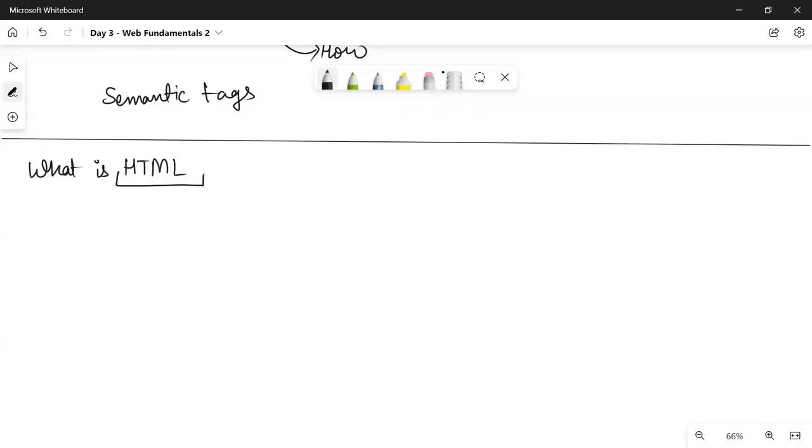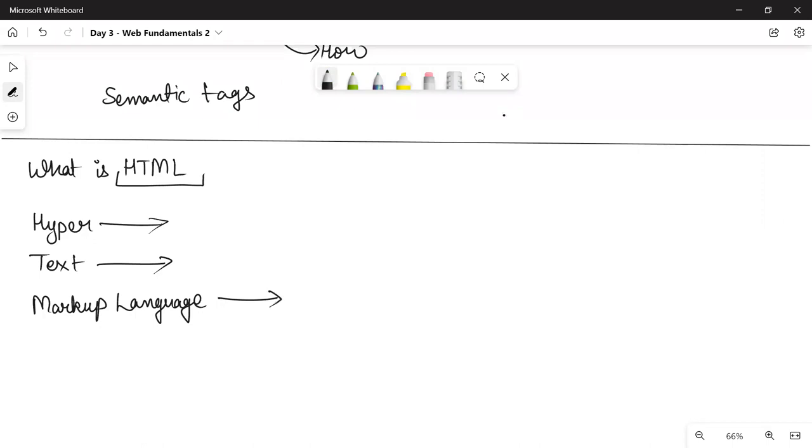We'll not define what HTML is. We'll just break down the full form of HTML and it will be very clear what exactly HTML stands for and what it does. So HTML means hypertext markup language. When you break this down, it basically breaks down into three sets of things: hyper, text, and markup language. I've arranged them in a way so that each makes a different sense. This is used for something different, and this is used for something totally different. So we'll break down what hyper means, what text means, and what markup language means.